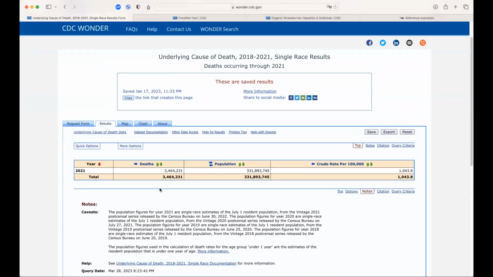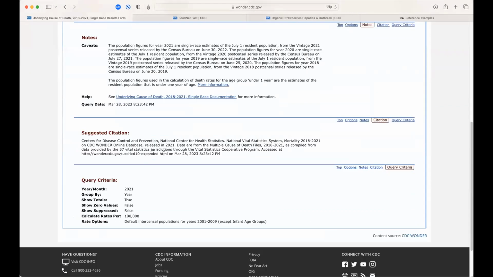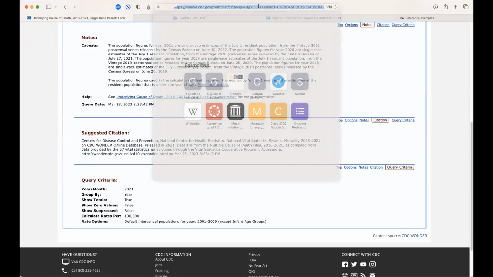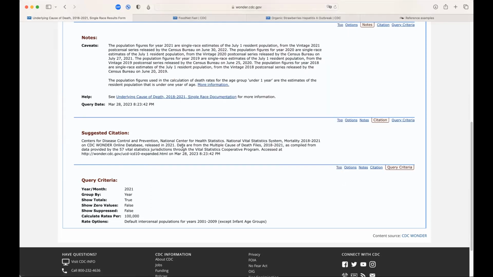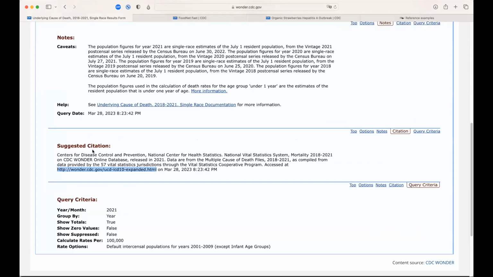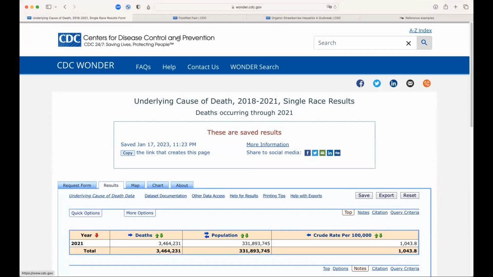All right, so looking at this, we see, okay, one of the most helpful things here is this link, the suggested link. Because if we went up here and used this, this will not work past today. It's what's called an expiring link that's tied to my web browser right now, but this will bring us to the page to do the search. All right, so how would we go about formatting this? So first, we need the author, and that's going to be the Centers for Disease Control and Prevention up here.